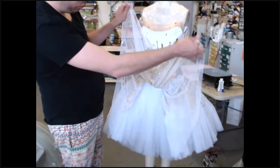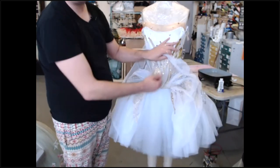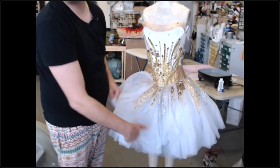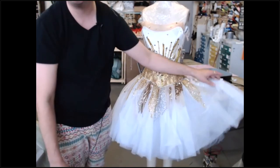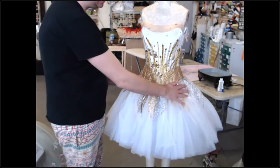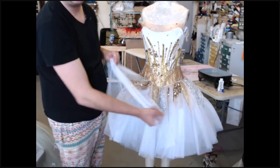But this is 4 widths of the English net. It's 6. Oh, ha! This is 6. The top two, Rachel said, are 6. No wonder it's so full and gorgeous. So this is 6 widths of English net. And these have the extra piece at the side, right? I think. We'll look.